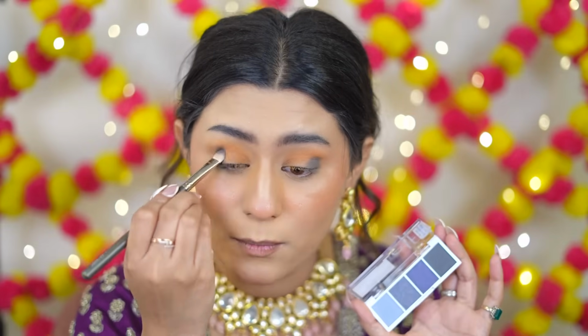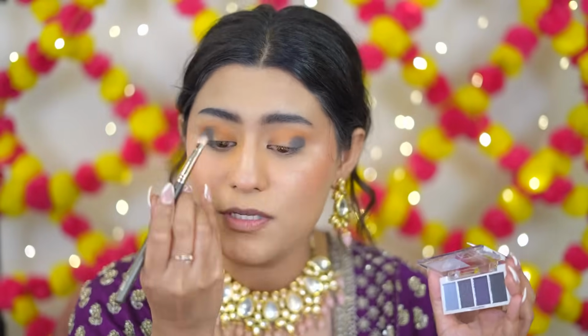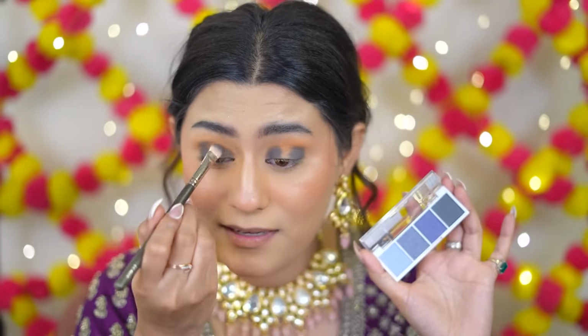So pigmented, wow. Today I am going to be doing halo eyes, so I'm just gonna apply this on the outer edges and also on the inner part of my eyes. Wow, I love this palette. Oh my God, already. Okay, it looks a little weird right now, but it's gonna come together.